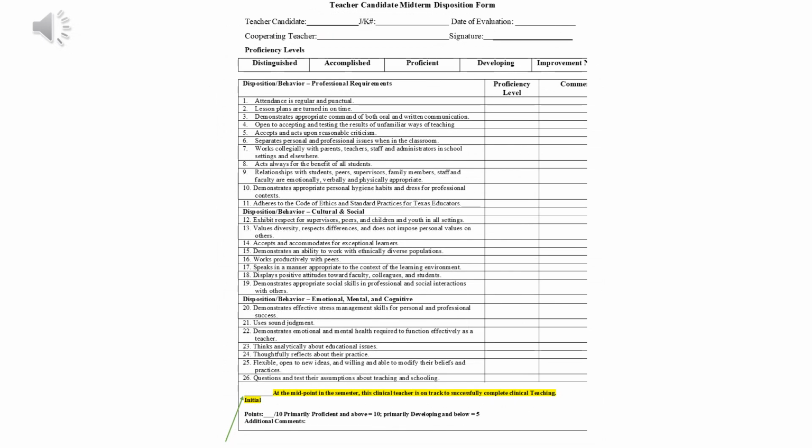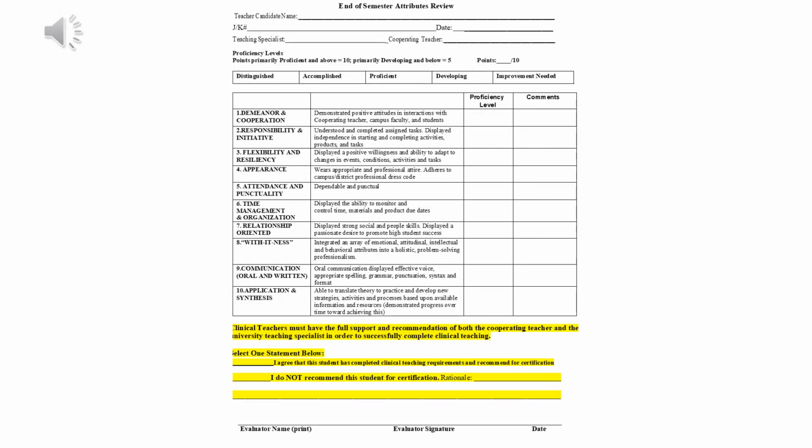Please note the language at the bottom of the midterm report. It is important that you communicate your feelings about the clinical teacher's progress at the midway point so that any concerns can be addressed. The final attribute form is due during the last week of clinical teaching and should also be reviewed with the clinical teacher and scanned and emailed to the university teaching specialist. It is very important that you complete the bottom of the final attribute form.